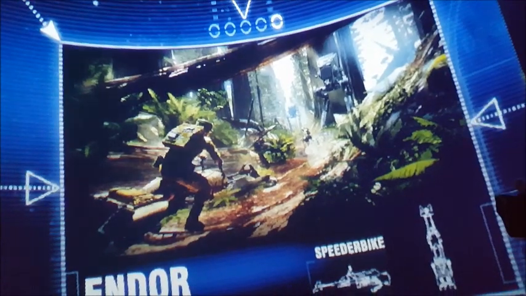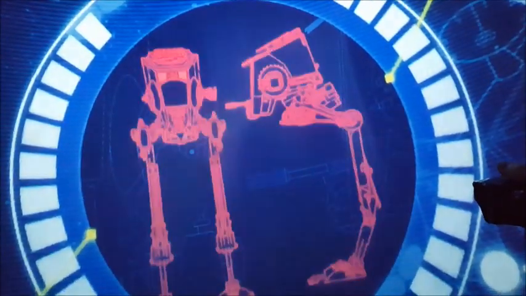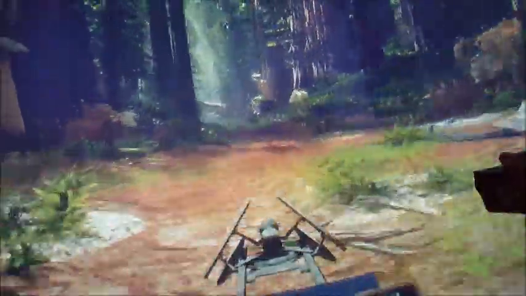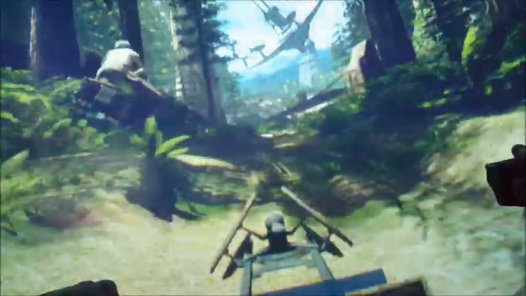And now we have Endor, taking on this speeder bike action here, to make our way to the shield generator, so that the fighters above the planet can attack the Death Star. Let's move out. All right, we'll do. There it is. There it is. Oh, we got some Imperials on our backs. Let's go. Got this.